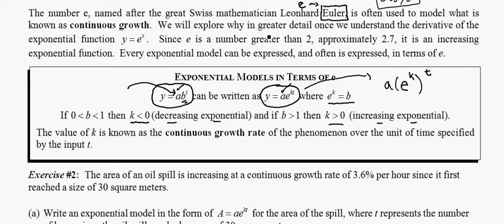But again, think about it. This e to the k is equal to b. So if b is bigger than 1, k has got to be greater than 0. If k is any positive number, e to the k is going to be greater than 1. On the other hand, as soon as k becomes negative, let's just think about k equals negative 1, then I'd have 1 over e, and that would be a number that's between 0 and 1. The value of k is given a very special name. It's called the continuous growth rate, and it's always the percent in decimal form. Oh boy, that sounded confusing even after I said it.